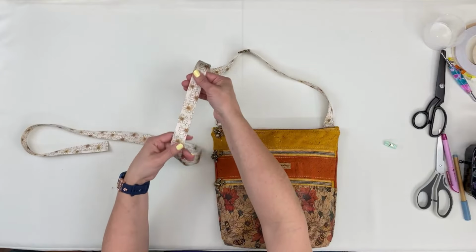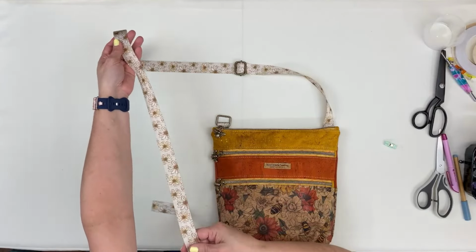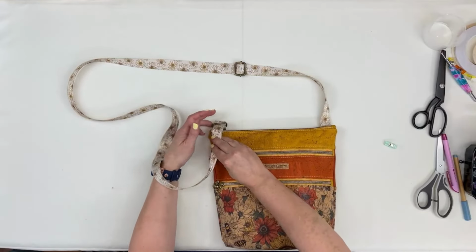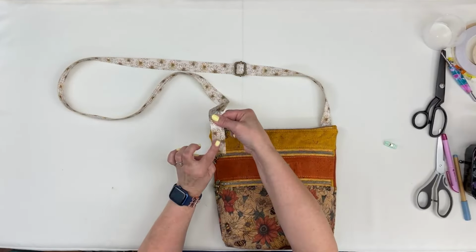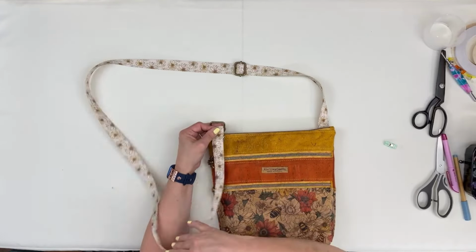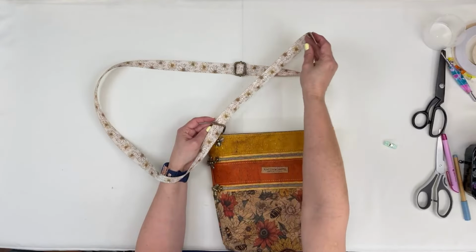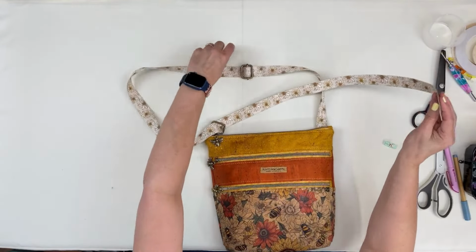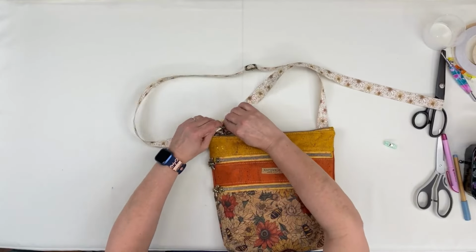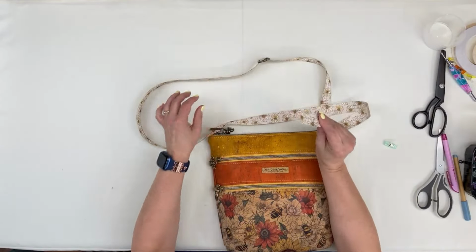So with the top again, so this is the top of the strap. I'm going to come in from the front of my rectangle ring. So my top here is going to go right sides together basically with the bag. It's going to come in here and then out the back. Turn this on its side. So there, we've got this. So this is basically, so the top is on my right hand side.